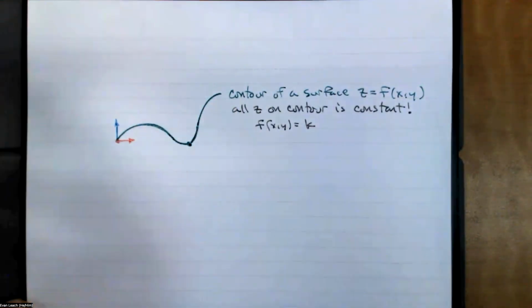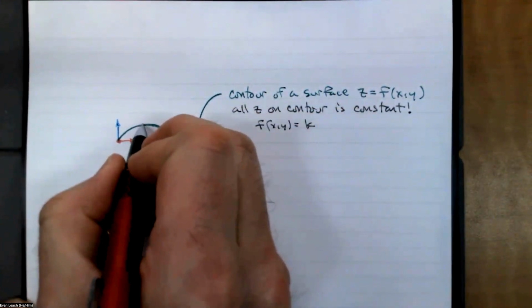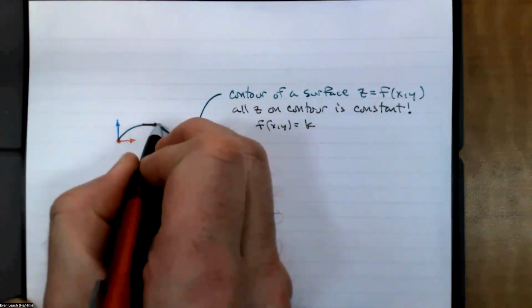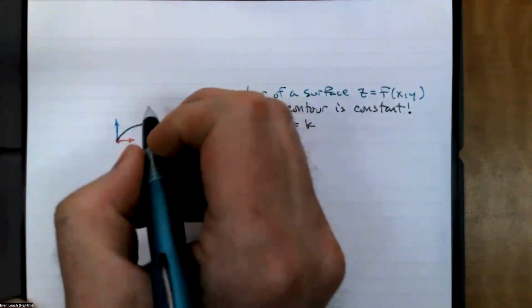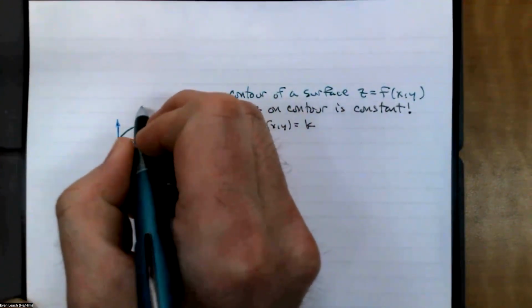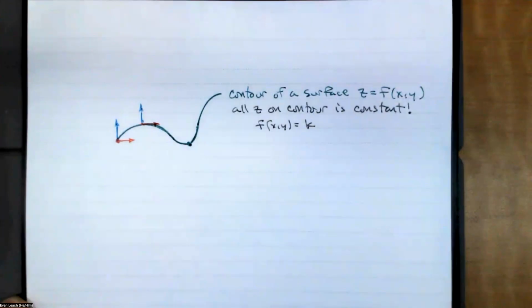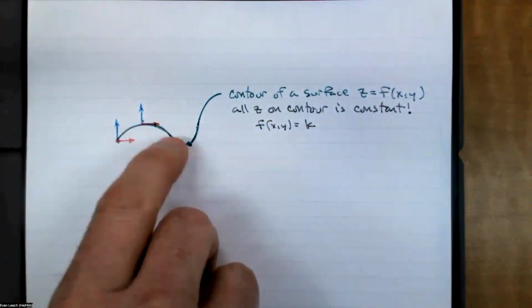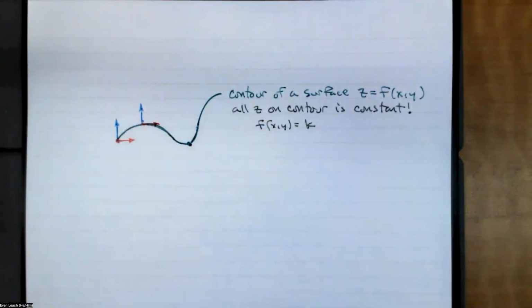And at every point, one's horizontal and one's vertical. There's a dz dx and a dz dy. It looks like at this point up here, where it's kind of like at the top of a hill on this contour, I drew dz dy pointing directly up, but how much up is there at that point? If it's right at the top of that hill, how much dz dy is there? 0. It's all dz dx, right?